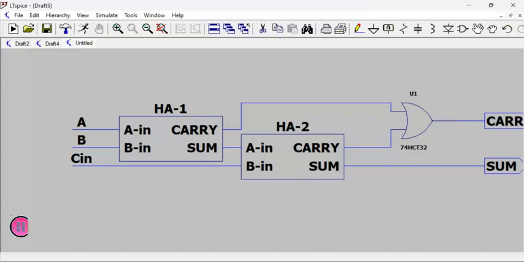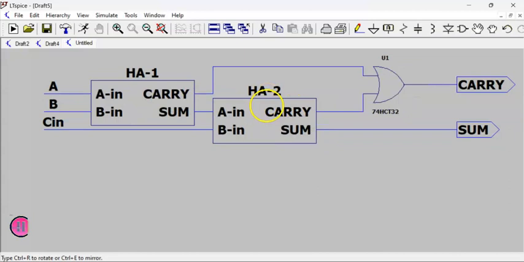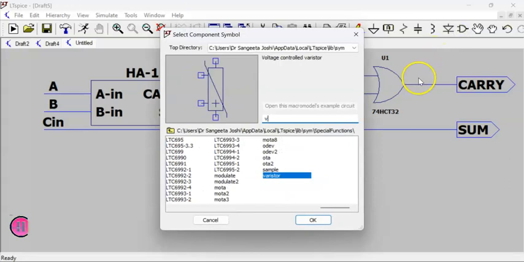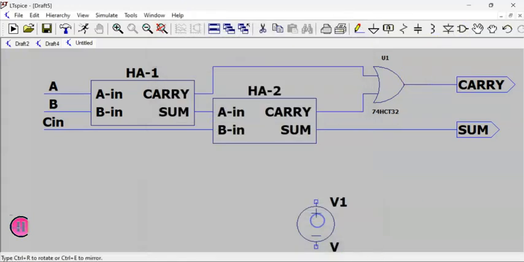Okay. Now we have to give the voltage source. So what I'll do, I will make this slightly shift here. Okay. And now I'll add the component voltage. Okay. So now how many sources will I require? I'll require three sources.